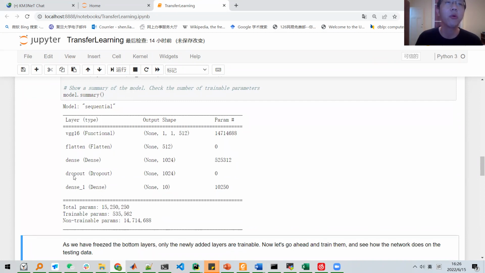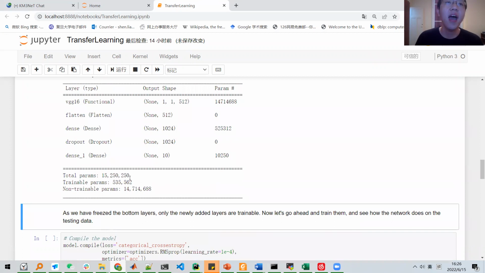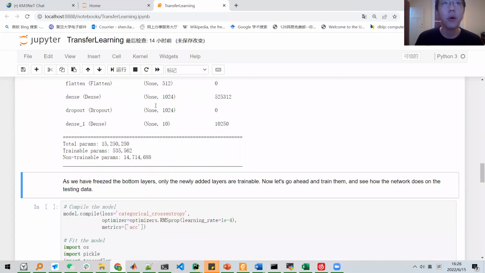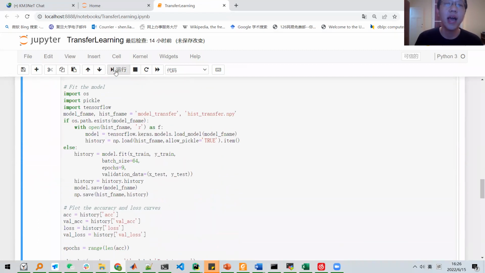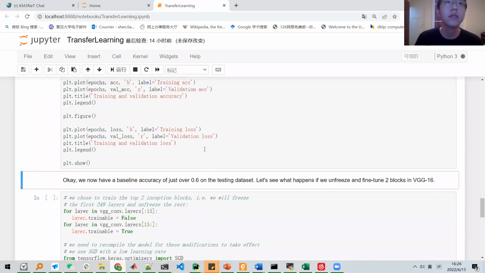The details are not really important. All these new layers are used for doing the classification. We have more than 500,000 trainable parameters that have not been frozen, as opposed to all the parameters in VGG16 that have been frozen. All right, so we're now going to train this network and see how well it performs.